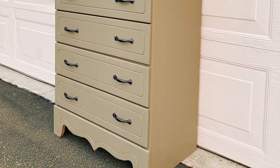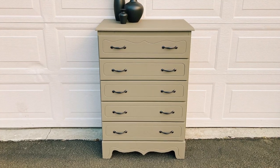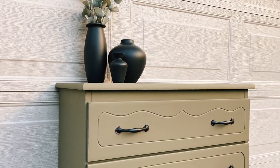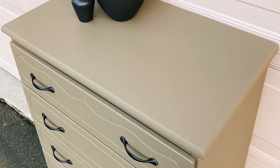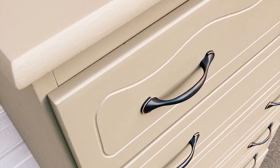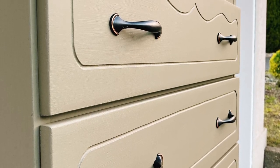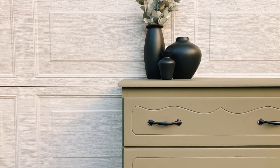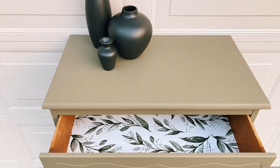Thank you guys so much for joining me on this makeover today. I hope you found it enjoyable to come along for the process of this makeover. I'm really thrilled with how it turned out, and I'm very glad that I was able to save this piece and give it another chance at life. It did start out pretty rough around the edges, but I was able to repair it and get it back into good condition so that it can be usable and also be aesthetically beautiful in a new home. And I hope it goes to someone who will appreciate it. And I hope you guys like it too.